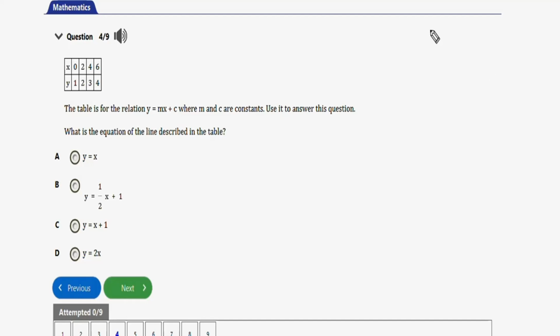So you know that we have this equation of a straight line graph, y equals mx plus c. Now guys, I have a detailed video on this in this WASSCE Maths playlist. If you want to know more about the equation of a straight line graph, check this playlist, where I explain this equation in detail. In this equation, x is our independent variable, y is our dependent variable, m is our slope, and c is the y-intercept.